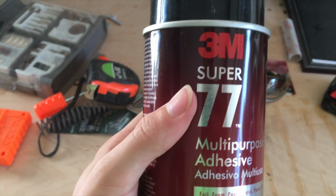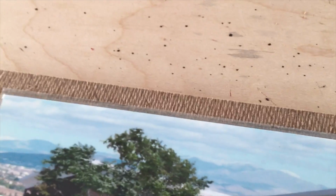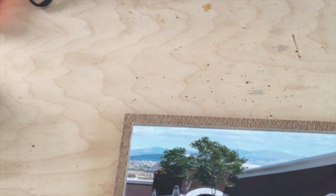Okay, so I finished gluing the actual panorama picture onto the backer board, which is just a piece of 1/8 inch hardboard. And what I used was 3M Super 77 spray adhesive. All I did was I sprayed it on the back of the picture and onto the piece of hardboard, waited 5 minutes, and just stuck them together.